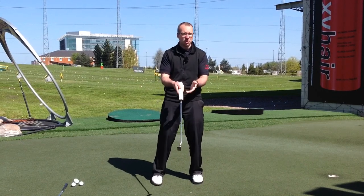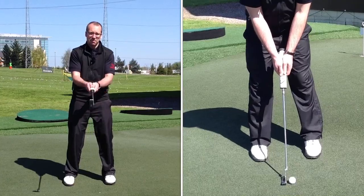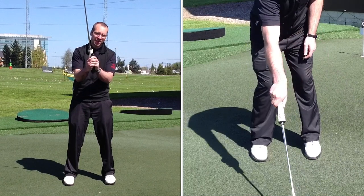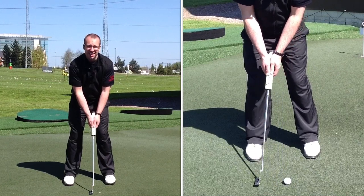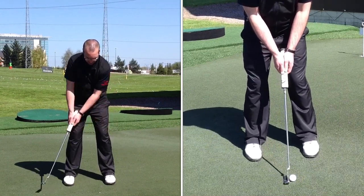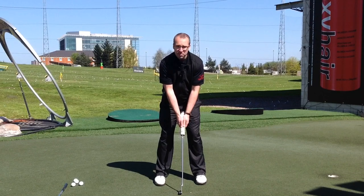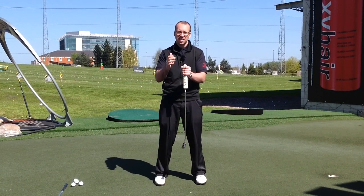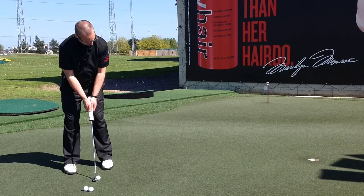Now what the fat grips do — the SuperStroke or any other brand — it allows you to bring the thumbs very close together, pretty much opposite each other like this, and then at the back it allows you to cup the hands almost like you're holding some water in your hands not letting any slip out. It allows you to cup your hands at the back, get the thumbs level at the front, and as you put the putter down that automatically brings the shoulders nice and level and allows you to rock the shoulders just back and through like a pendulum stroke — back and through. You can keep the triangle created between the arms and the shoulders as one unit and just rock them back and through. You can extend the arms down — that's the best way to use these fat grips, to utilise that extra width in the handle to get those hands together, bring the shoulders on a nice level plane and just rock them back and through.